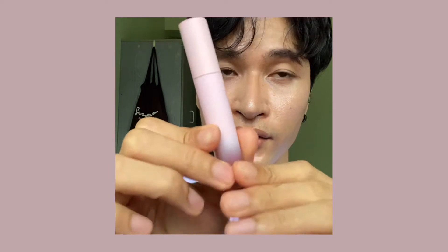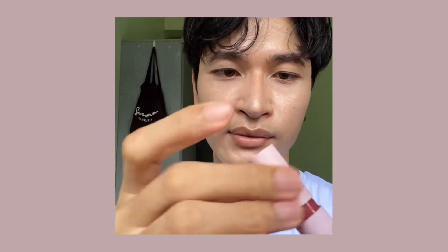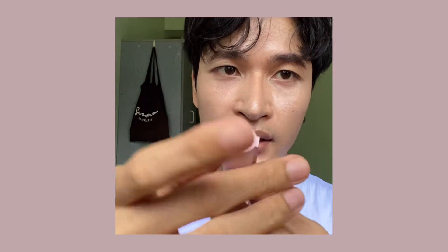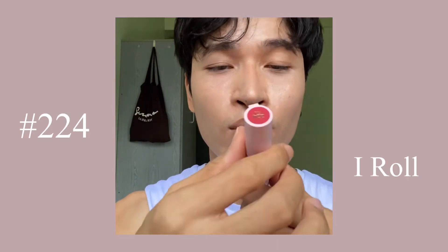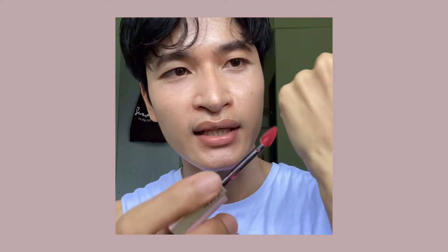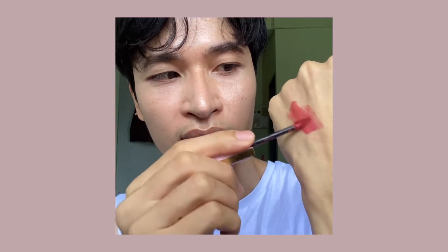It comes with a really cute pink packaging with applicators, and they are available in nine shades. I chose my favorite one in 224 Rose — it finished on me in a warm dusty rose. In my opinion, it finished a little darker on me than the advertising photo, but that's often the case.